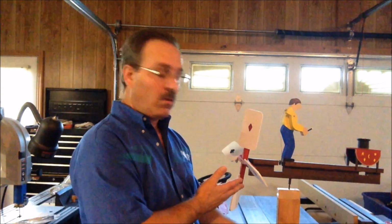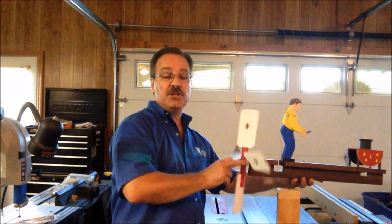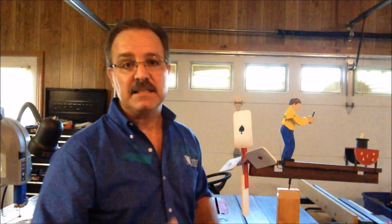This is my Whirligig, by the way. It's a magician theme. As the propeller spins, you can see the magician's arm raises and lowers, and a rabbit pops in and out of the hat. I had a great time making it.